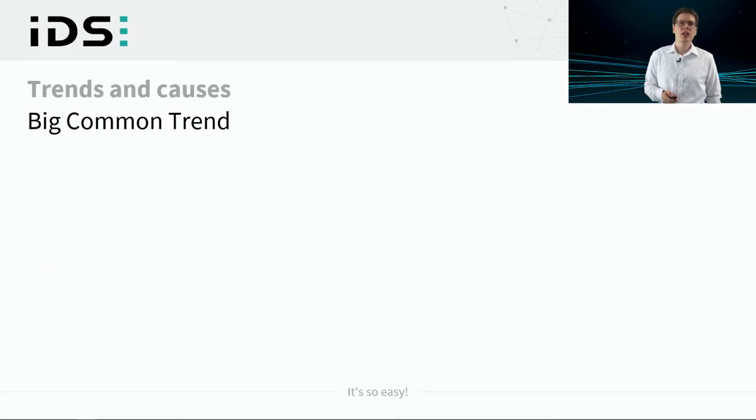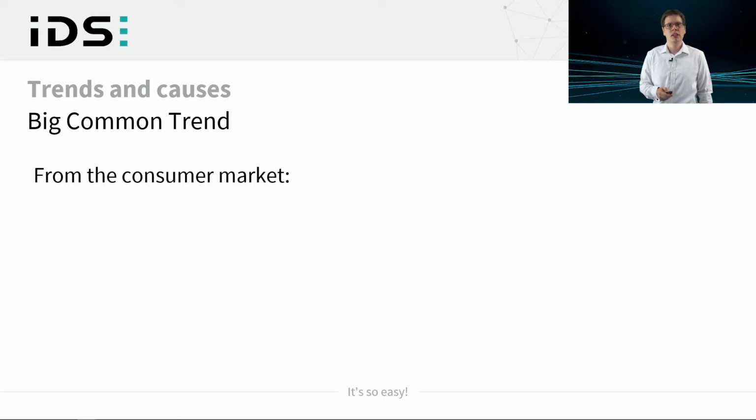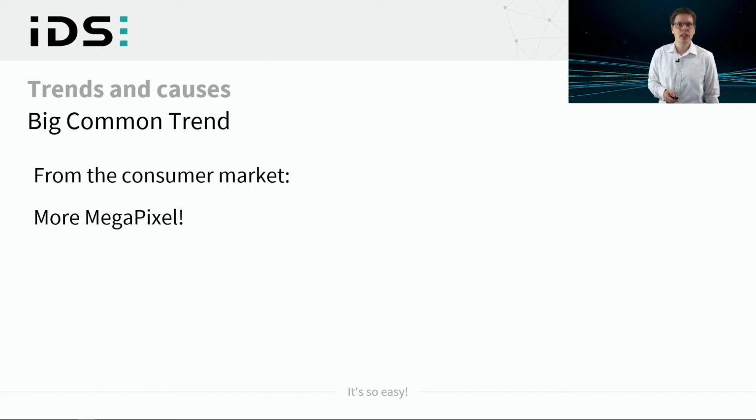Okay, let's start with the big common trend. If you think of the advertisements for smartphones and their cameras or other consumer cameras, there's often a sticker on the packaging that promotes HD, Full HD, or nowadays 4K or even 8K resolution for video recording. That's roughly over 30 megapixels. For snapshots, there are resolutions of up to 108 megapixels. A huge increase in the pixel count, driving promotional effects like the gigahertz of computers some years ago.